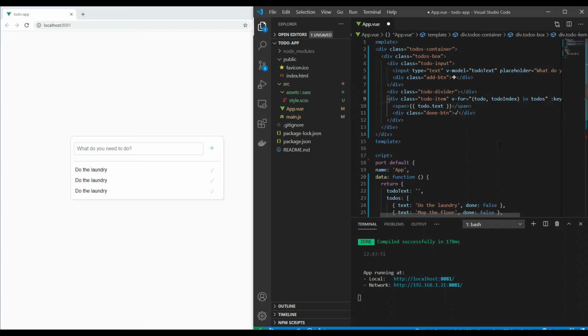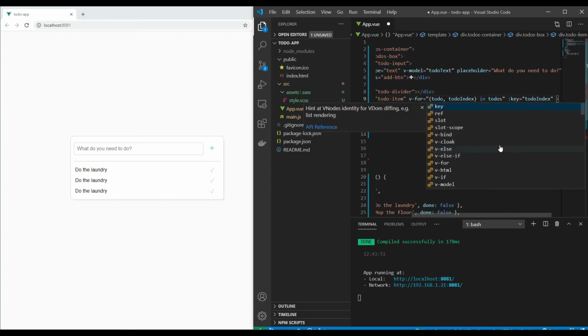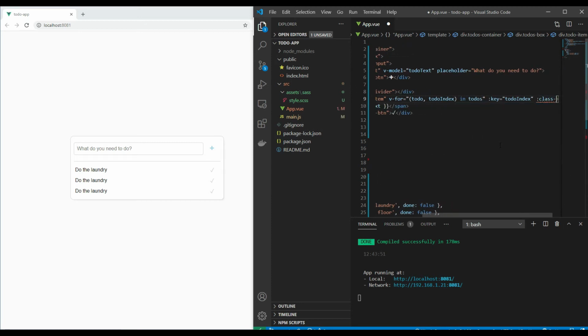Yeah, that's here. So to-do, we will add a class that we're calling done. So done. And that class will be added to the element only when the to-do done is true.